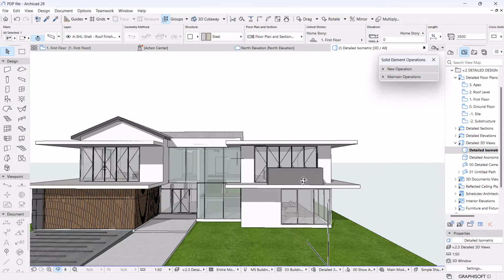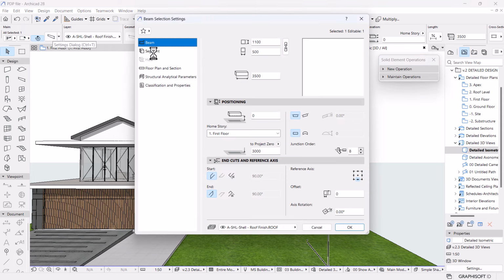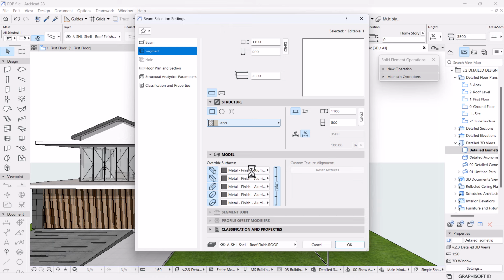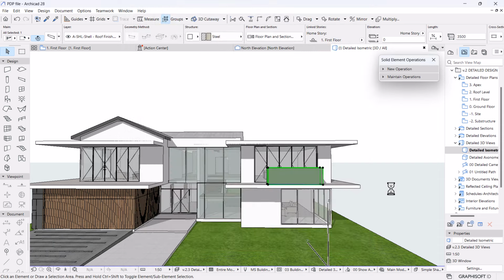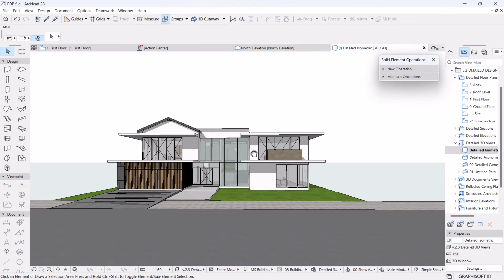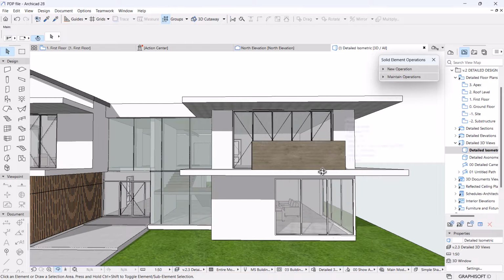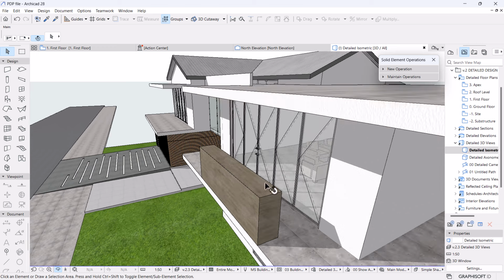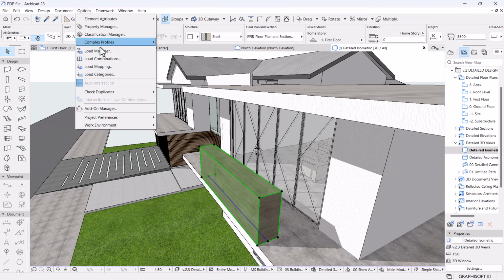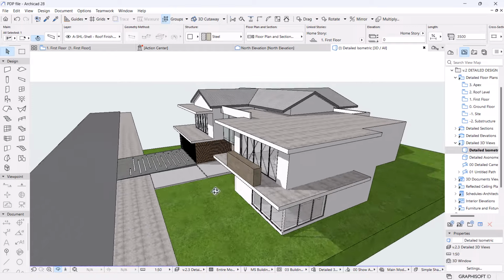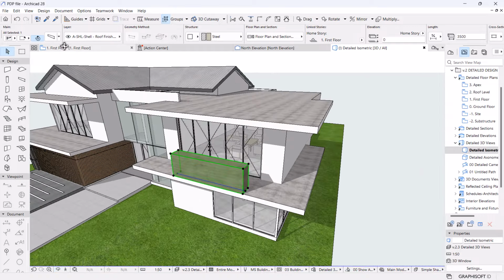Alright, and the material, I would love to have the material of, let's search for wood. I'll have to have a wood finish material. Maybe there's, what is it? Oak material. Okay, this is subject to change, doesn't matter for now, but you get the idea. So I'm going to create a profile from this to create a planter. So I'm going to go to options. Oh, but before we do that, let's just set up a complete railing system before we complete that.